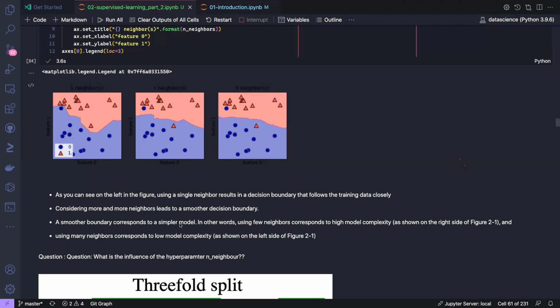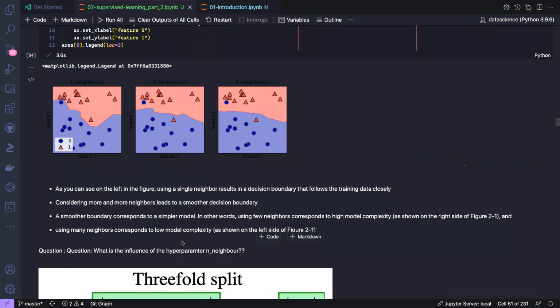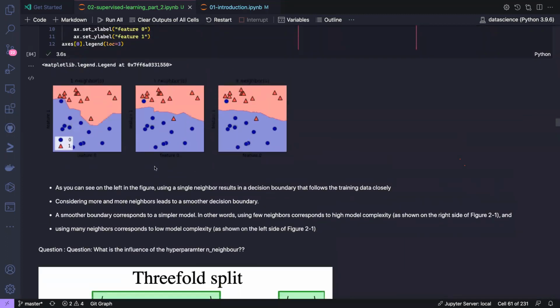Yes, more data. But a simpler model, this one smoother with a large number of n neighbors, corresponds to a simpler model. In other words, using few neighbors corresponds to high model complexity, and using many neighbors corresponds to low model complexity.